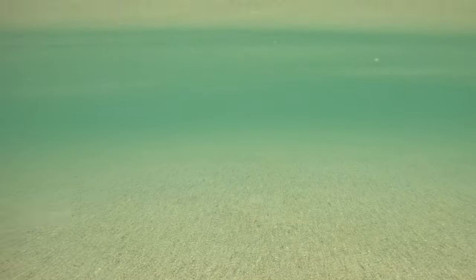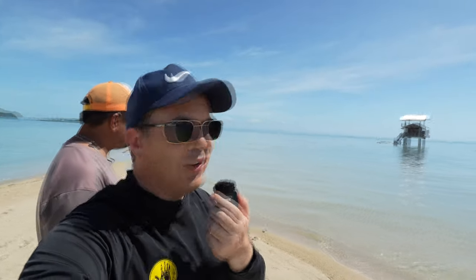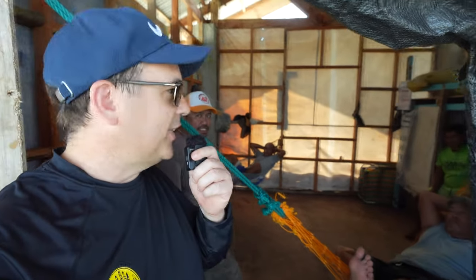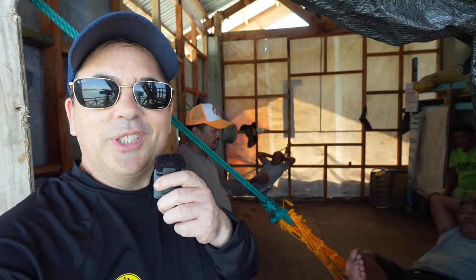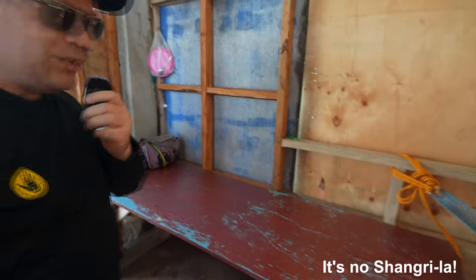There is a hut where they have a fish sentry — a guard. This is a fish sanctuary and they look after it so there's no illegal fishing going on around here. These are the three guys that stay here for three days on, three days off — that's their schedule. They get paid 200 pesos per day and eat and drink here. They bring the food over from Mabini. This is what they sleep on — no pillow, no blanket, just very simple wood.